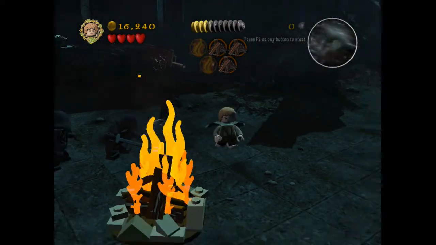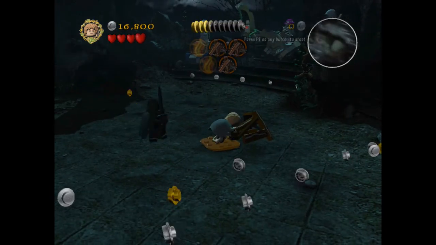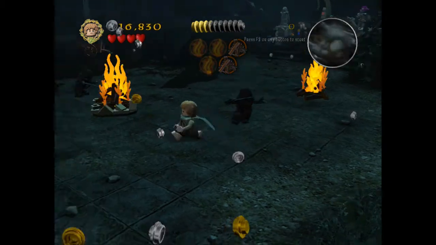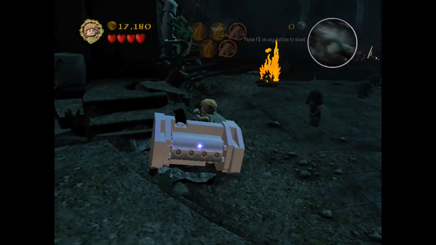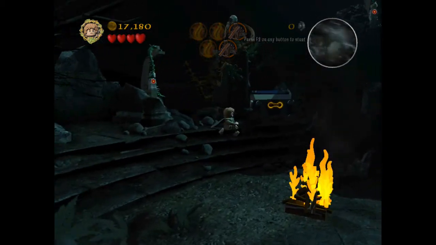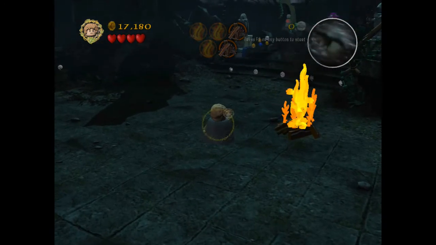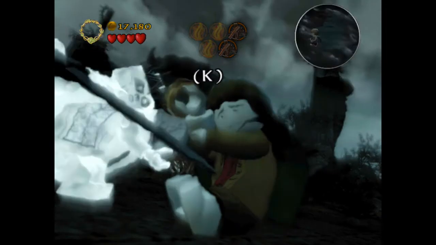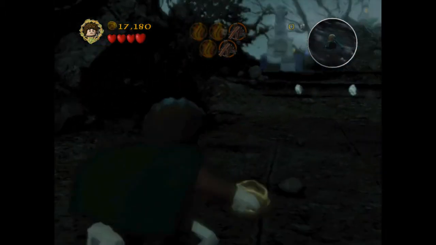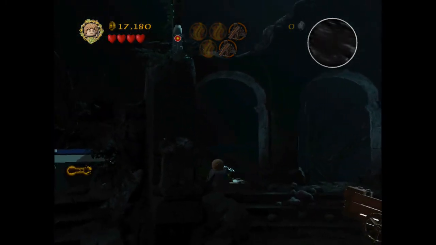Oh, now we've got three more to go. Come on, he's almost there. He's gonna stab you. Got another one, nice. We use this. Oh no. Close. Come on. Gotta rescue the ring. Guys, come on. We need to find somewhere that we need to dig up or something.